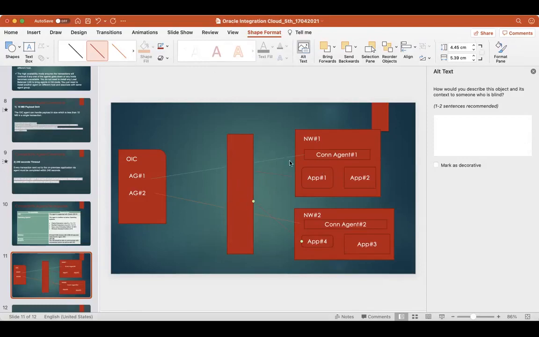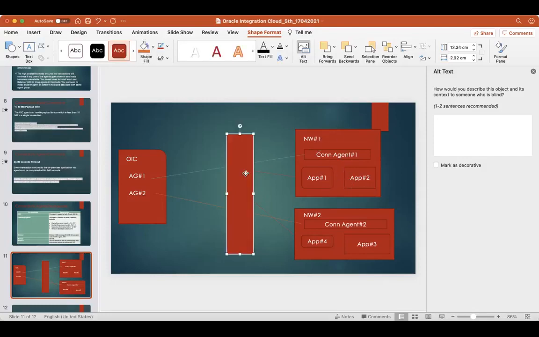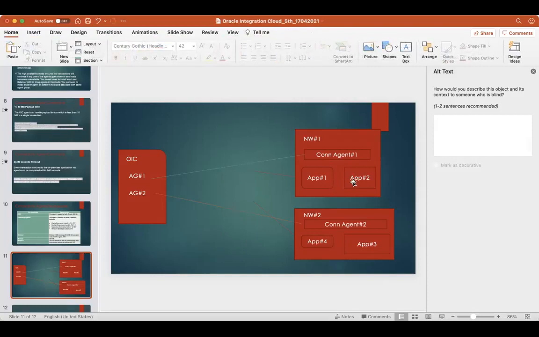It may be India, it may be the US. So if you are going from the US to India or India to the US, then there will be latency for sure. And the chances of the 240-second agent timeout may increase. So better you have two separate physical boxes in the same network where your applications are up and running. And if you have n number of applications, you can use the same agent group.